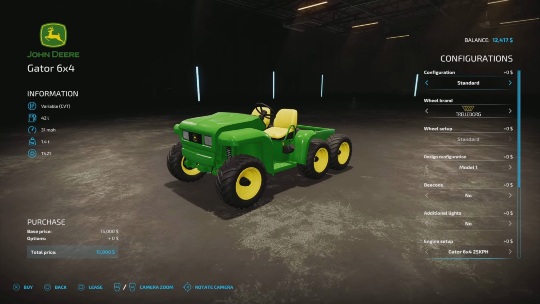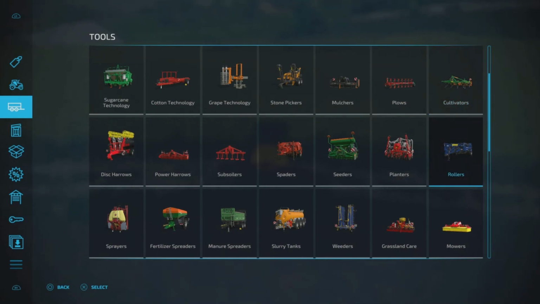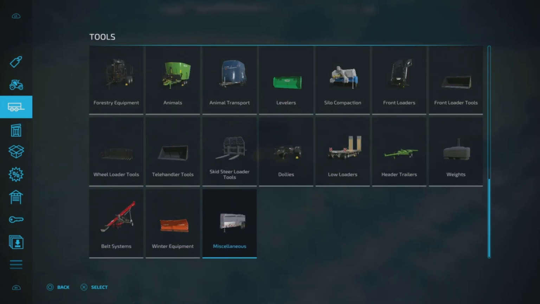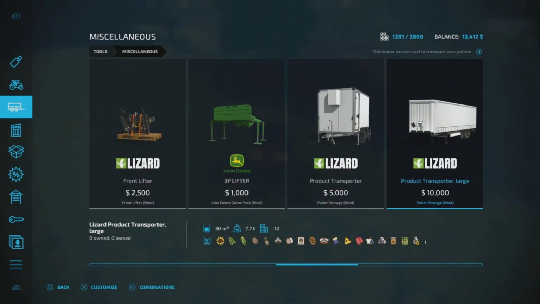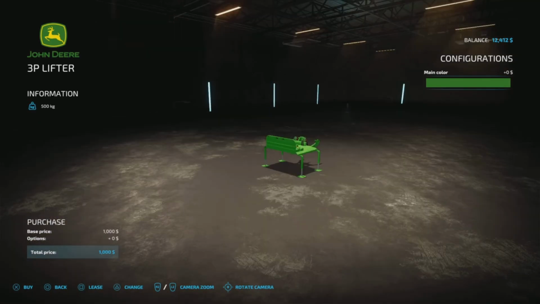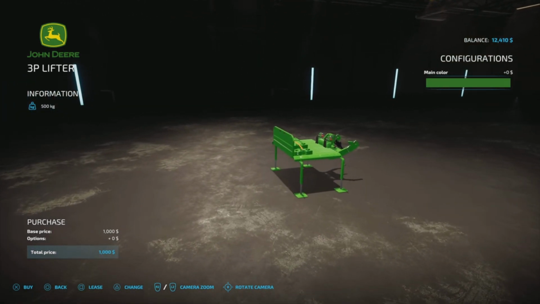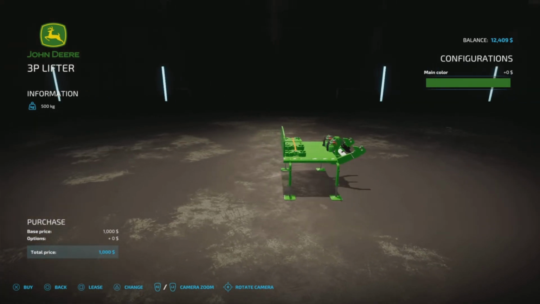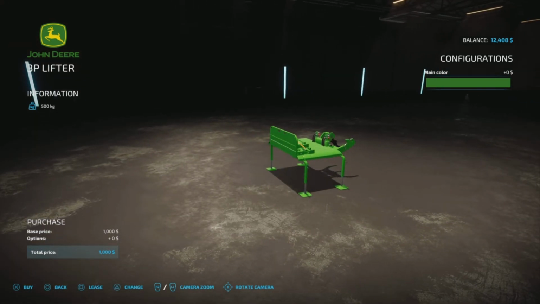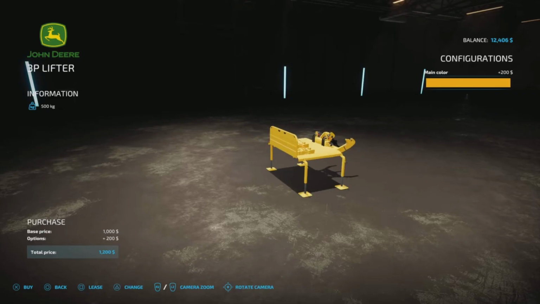So, yeah. And then the 3-point attachment for that is in tools, and I think it's in miscellaneous, probably. Let's look here. 3-point lifter right here. As you can see, that's what we got attached onto our Gator right now. And you can change the main color to any one of these right here.